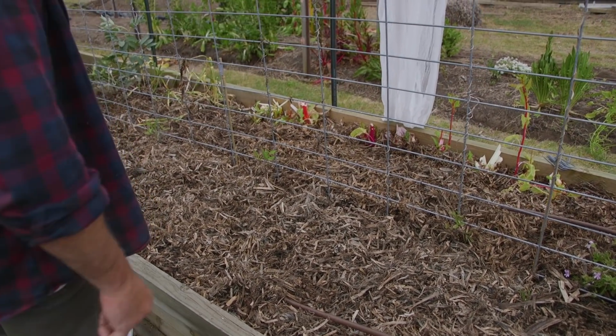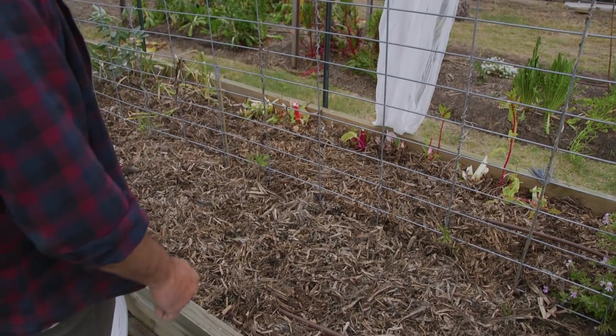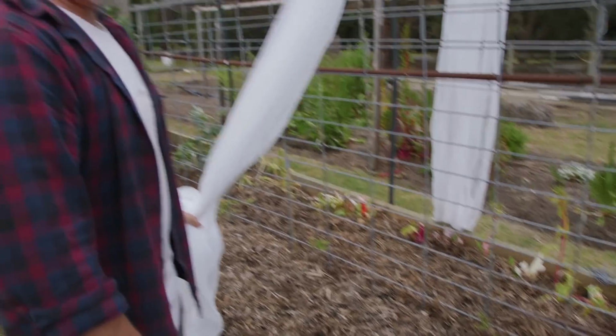And the silver beet, well, I got my better half to cut them back, and that's her attempt at cleaning them up for me. But anyway, they're tough as nails.